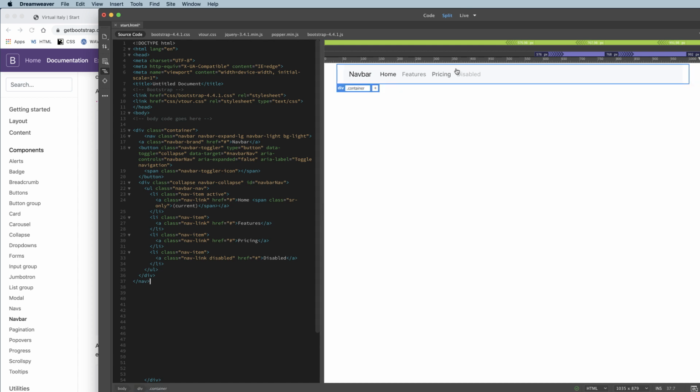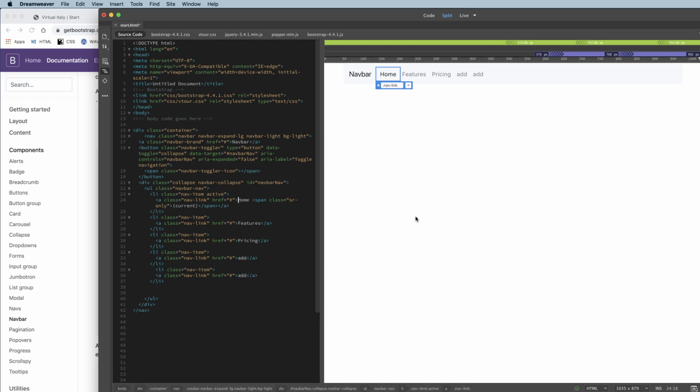Paste that in there, and you can see it looks across. That's that one disabled. If you go down here, if you just get rid of that disabled word on the class, it looks just fine. And if the word disabled bothers you, you can add something like that. If you want to add, for instance, an extra page or an extra link to the navigation, you just copy that list item and just like that.